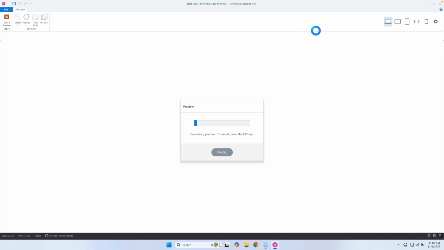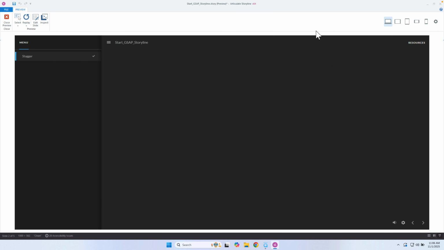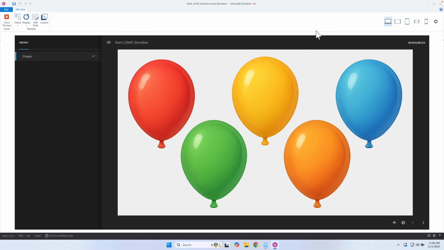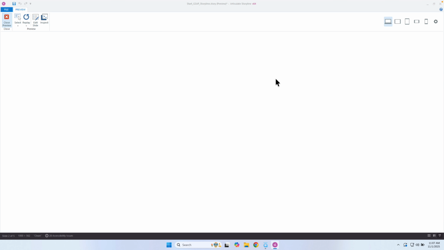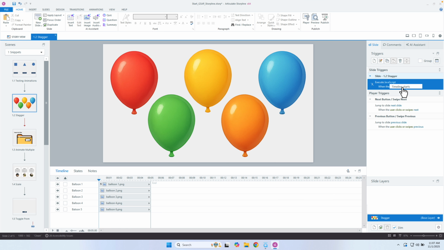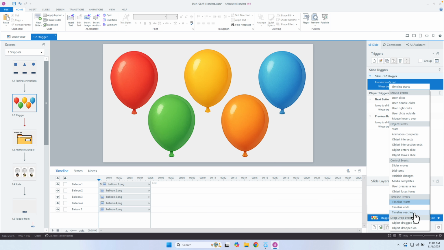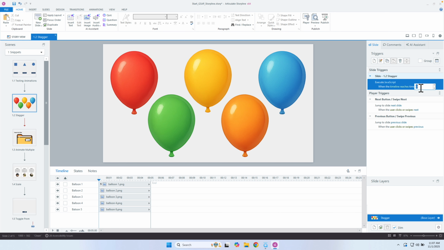If I preview this, it may come into the animations halfway because there's kind of a half a second with the load, and so I may not get the full animation. The animation usually starts before it fully loads here. So you can see right here, it didn't fully animate. If I go ahead and replay, then it fully animated there, but it's because the page loads, as soon as you come to this page, it's going to take a second to load. What I would suggest doing is triggering this not when the timeline starts, but when the timeline reaches, and you can do this at like 1 second here.